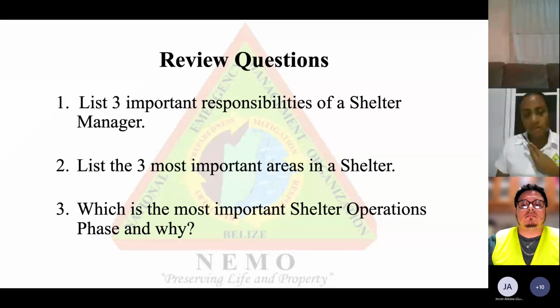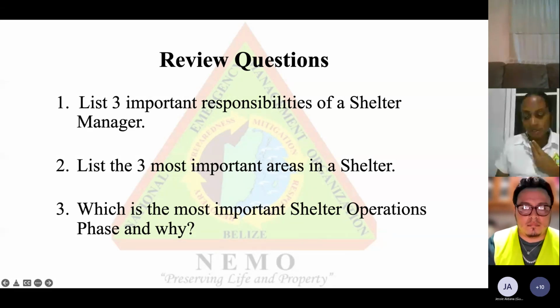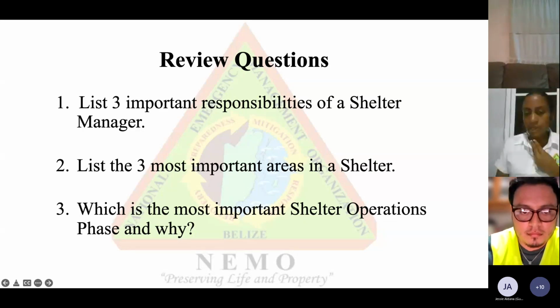I see Felipe's hand is up. So we have 5 warehouses. We have one down south in PG at Machaca, one in Corozal, one in Belmopan, one in Ladyville and one in Independence Village. These warehouses are there to provide relief supplies. We have food, water, mattresses, bedding and the like. So, for example, you get food and water. Where are you going to put these? But I don't want to give you the answer. Let me shut up. Felipe, go ahead.